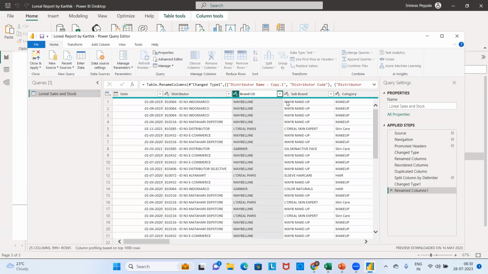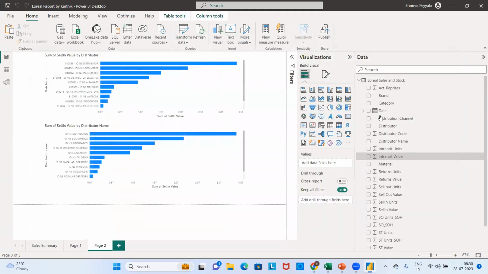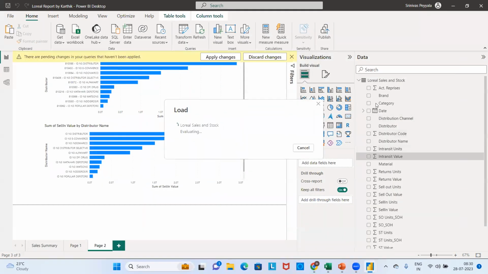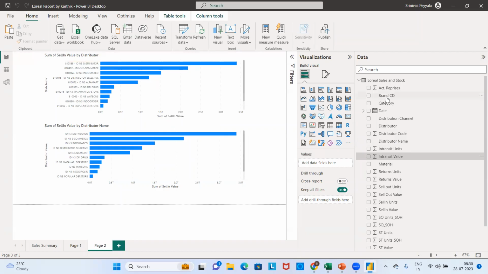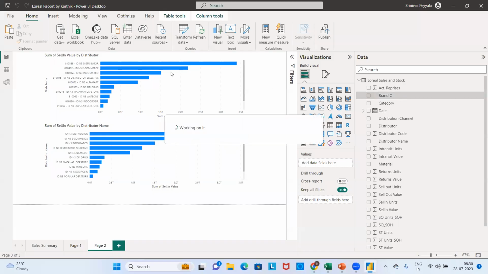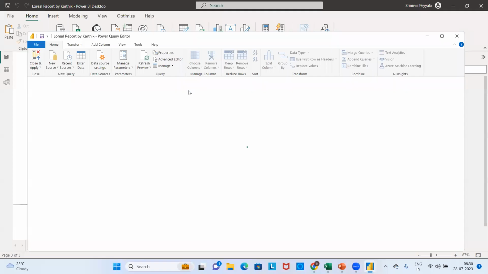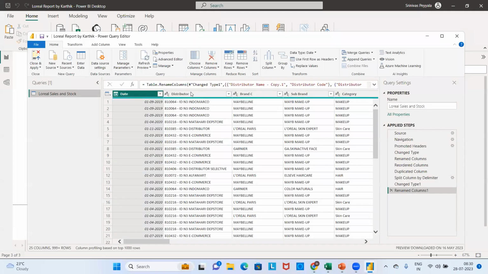Brand CD, you have renamed something here, and you can just see how the brand is renamed. I'll just keep this brand as C here, some renaming, and I can just see the changes between the tables. So renaming kind of things can be easily replicated.